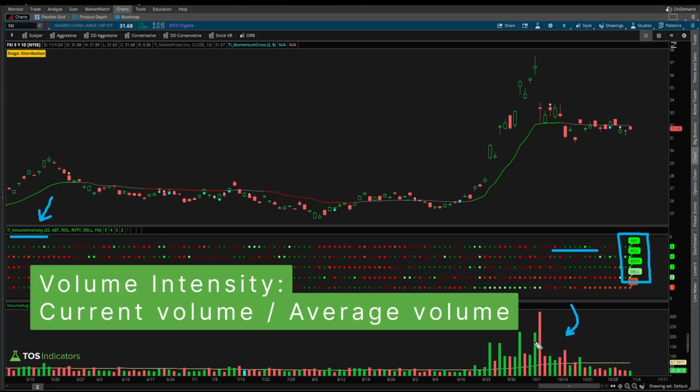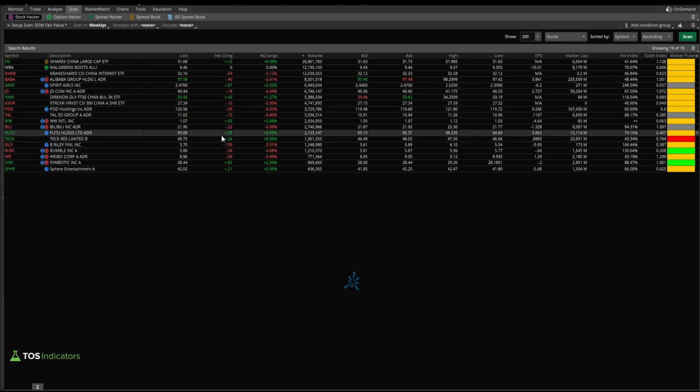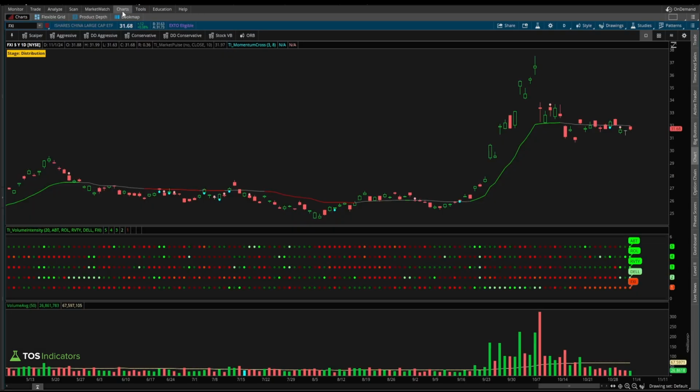We want to find where the current day's volume is, let's say, more than 2 times our average volume, either the 20-day, the 50-day, whatever you want. In this scan, we'll even build in some other conditions like excluding earnings-related volume bursts. There's lots of interesting things that I think you'll learn in this tutorial. Let's get started with first downloading the volume intensity indicator.